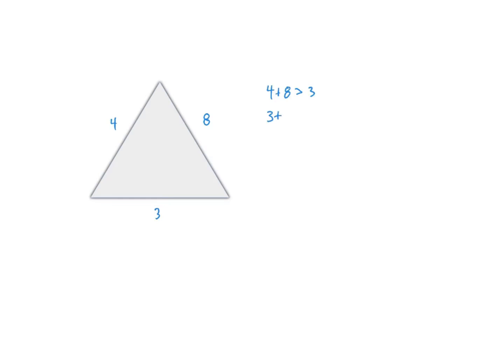So let's just look at a triangle that is 4, 8, and 3. So you have 4 plus 8, which is greater than 3, that's okay. You have 3 plus 8, which is greater than 4, that's okay. But the problem lies where you have the 4 plus the 3, which is not greater than the 8. So the idea is there's no way we would be able to connect. First of all, 4 and 3 wouldn't even connect if we laid it on the third side. So as soon as we start pulling it away here and trying to create a triangle, there's no way for it to connect.